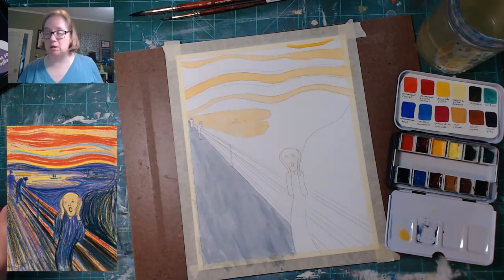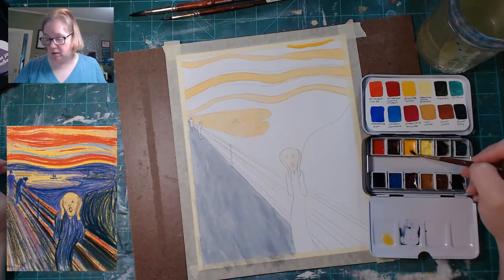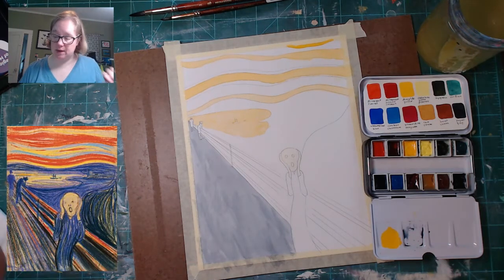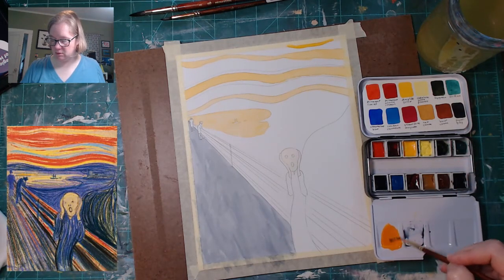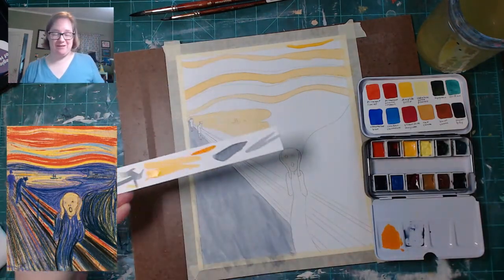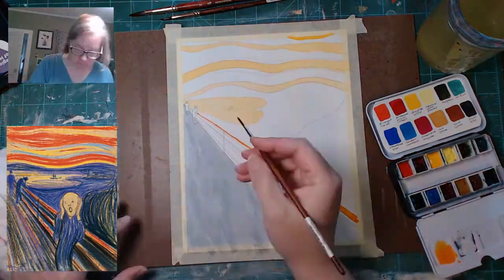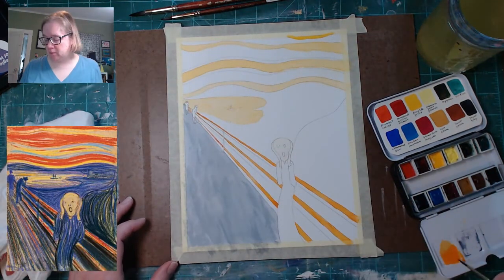So I don't have an orange, so I'm gonna make one. I'm gonna do that, excuse little fly, by getting this very orangey yellow in the first place. I just put it into some water. Okay, and then I'm gonna add some red to it. If you don't have an orange, you can do it this way too. Okay, let's see what this looks like. That is orange. Okay, perfect. So I'm gonna paint the top of each of these rails orange. There's our bridge.